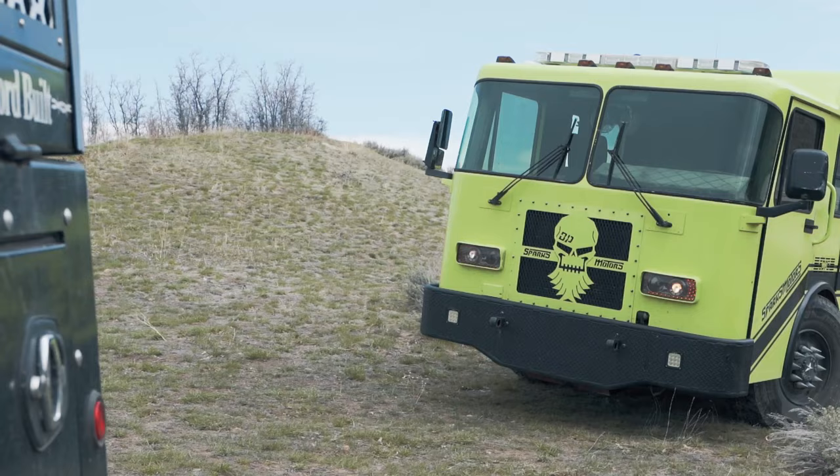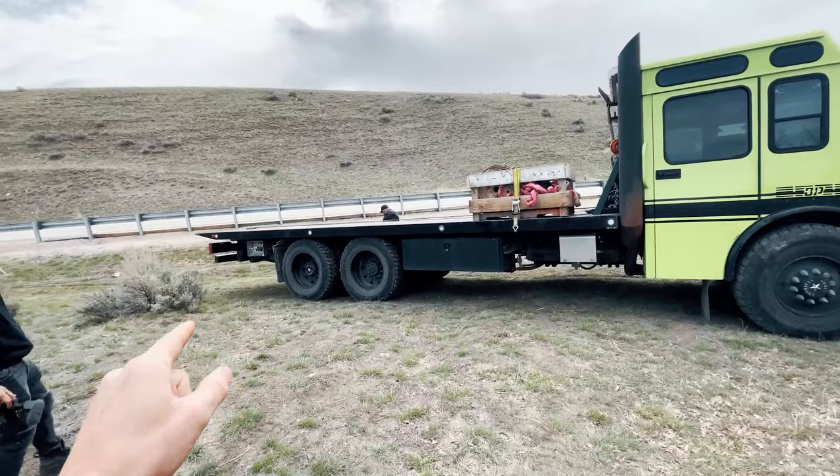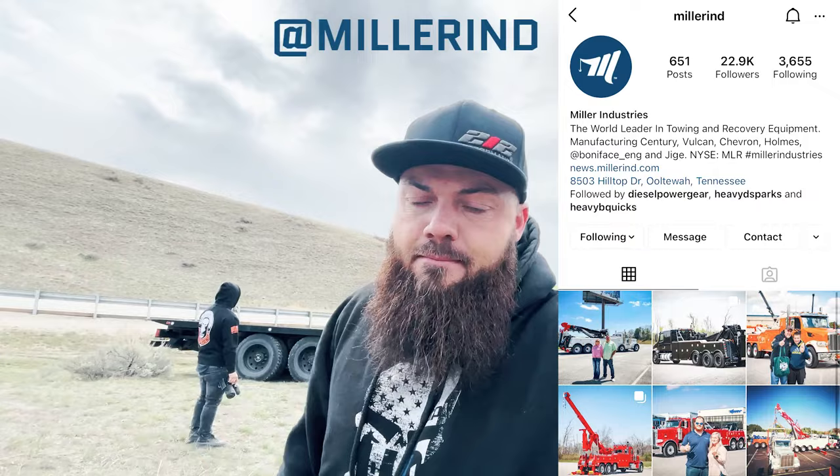That right there is hands down one of my favorite builds we've ever done. It was a fire truck — I bought it at an auction as a full-blown fire truck, drove it home from Washington, and turned it into a tow truck. Put the rollback bed on it, put really heavy-duty rear axles from a Kenworth on it, made the whole thing a crew cab with seating for like eight dudes. Fire trucks are built really stout and have a lot of power, and they're designed to haul a lot of people and get to situations really quickly, making a perfect tow truck.